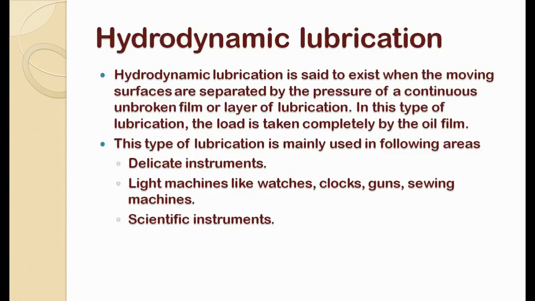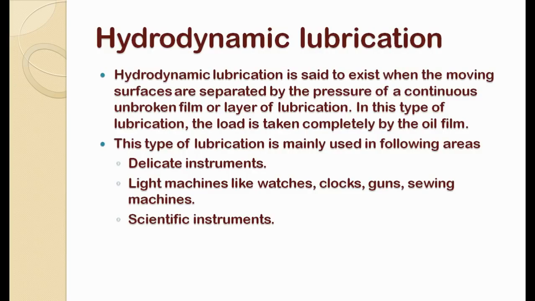Hydrodynamic lubrication is said to exist when the moving surfaces are separated by the pressure of a continuous unbroken film or layer of lubricant. In this type of lubrication, the load is taken completely by the oil film. This type of lubrication is mainly used in areas like delicate instruments and light machines like watches, clocks, guns, sewing machines, or scientific instruments.